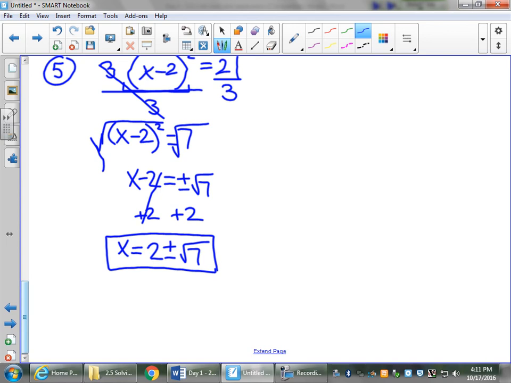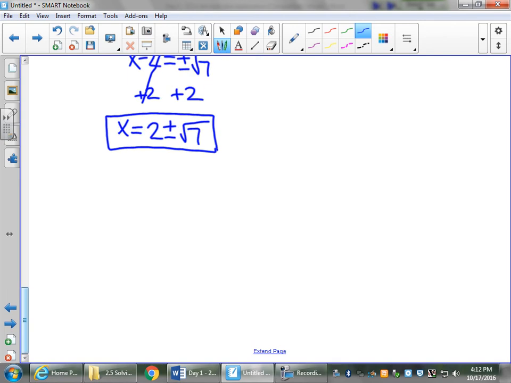If I wanted a number that made a little more sense to me, if I wanted to add or subtract them, I would have to change radical 7 to a decimal. So on the calculator, take the square root of 7, and then I could do 2 plus that decimal and get one answer, and then 2 minus that decimal and get my other answer to get my 2 roots. Okay? These are real solutions. Even though it's under a radical, these are not imaginary. There's no i anywhere. This would still be 2 real solutions.